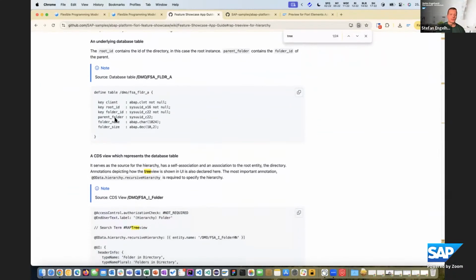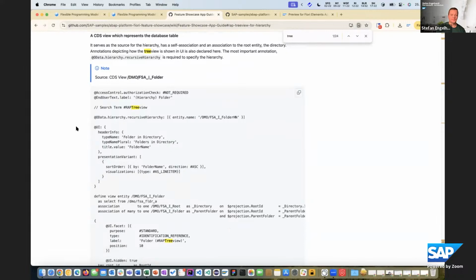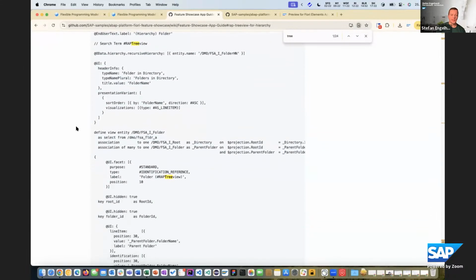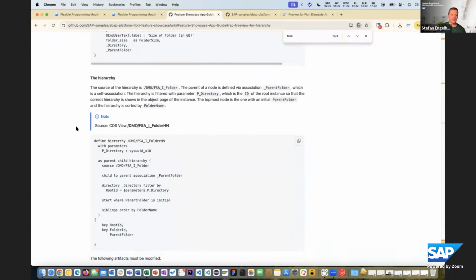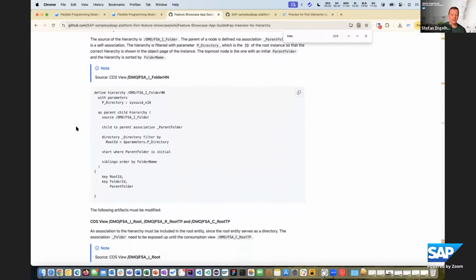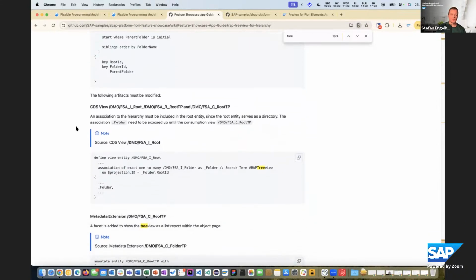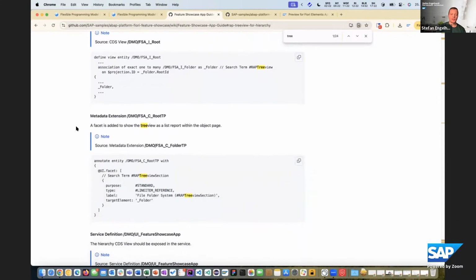So what, like the database table, for example, should have, the CDS views are described here, and how this hierarchy can be implemented in ABAP. And when you clone the feature showcase, you can then also try it out in your ABAP system.